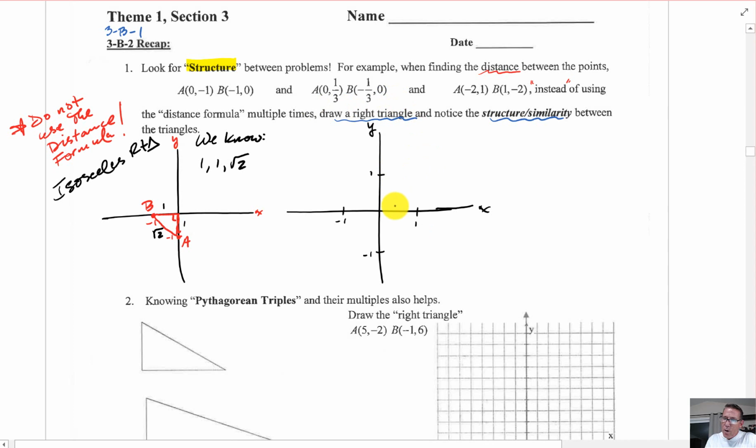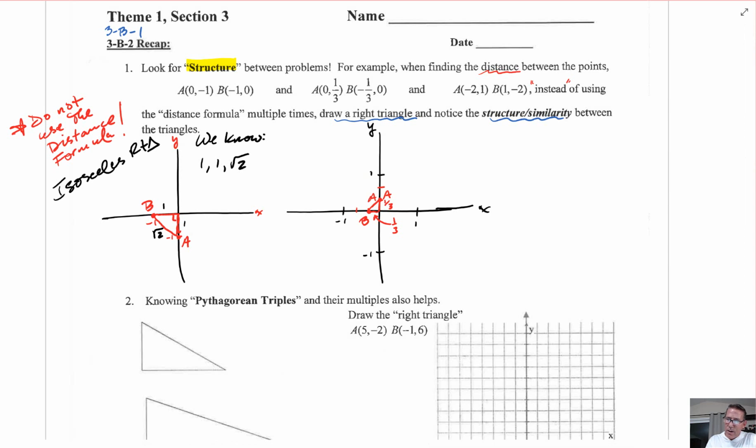So 0, comma 1/3. So you have to divide it up into 3 equal spots. And so right here, there's A. B is negative 1/3, comma 0. So you have to divide it up into 3 equal parts. And there's B. And there's my little right triangle in there. So now the sides are 1/3, and this little side right here is 1/3. And that's B right there, okay? So let me put A over here so you can see it better.